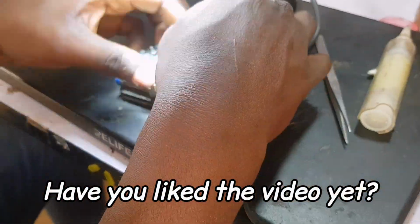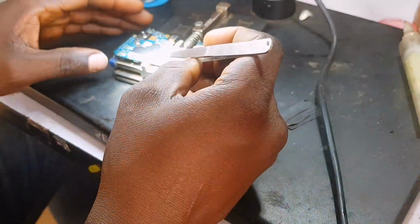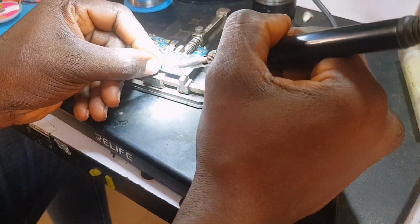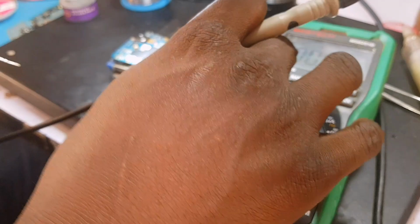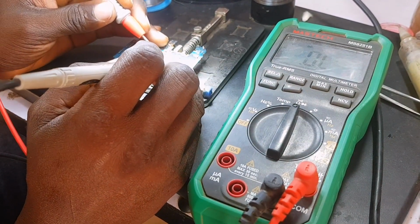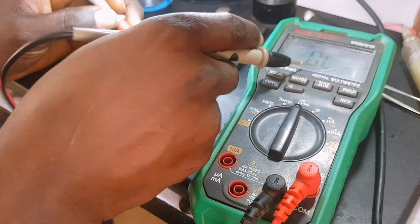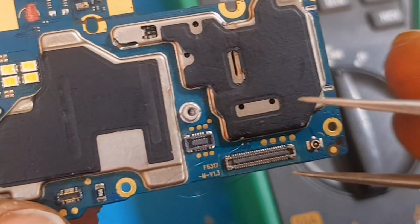Okay, so I'm making the jumper from here. We are making the jumper to make a closed circuit because there's supposed to be a closed circuit, but there is an open circuit. This might be because those parts were peeled out. After closing this circuit, we are going to take a reading. If it reads properly, we are going to test the phone to see if it's working. As I'm taking readings now, that's 0.5 voltage drop. Now the circuit is closed and is okay.